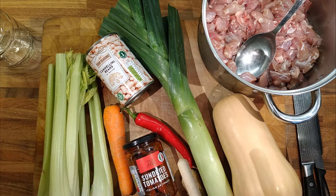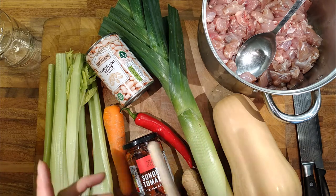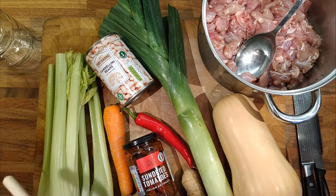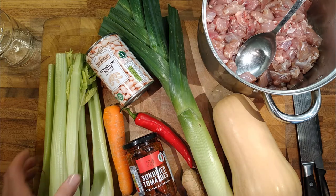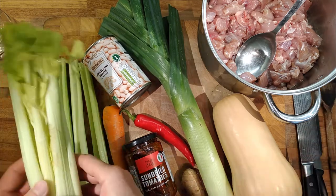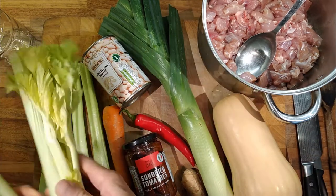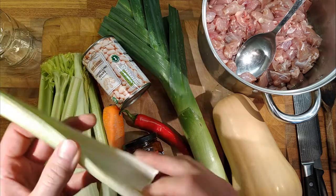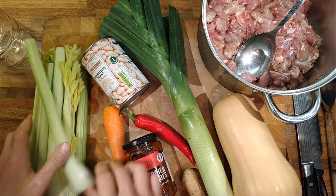We're going to chop everything up. I'm not going to do it in front of the camera. I'm going to show you how to chop it up in front of the camera, but not chop all of it up because there's quite a lot of veg. So celery, we need to be careful with celery because down the insides of the celery, there gets bits of dirt and grime. So we kind of need to wash in there and in there.